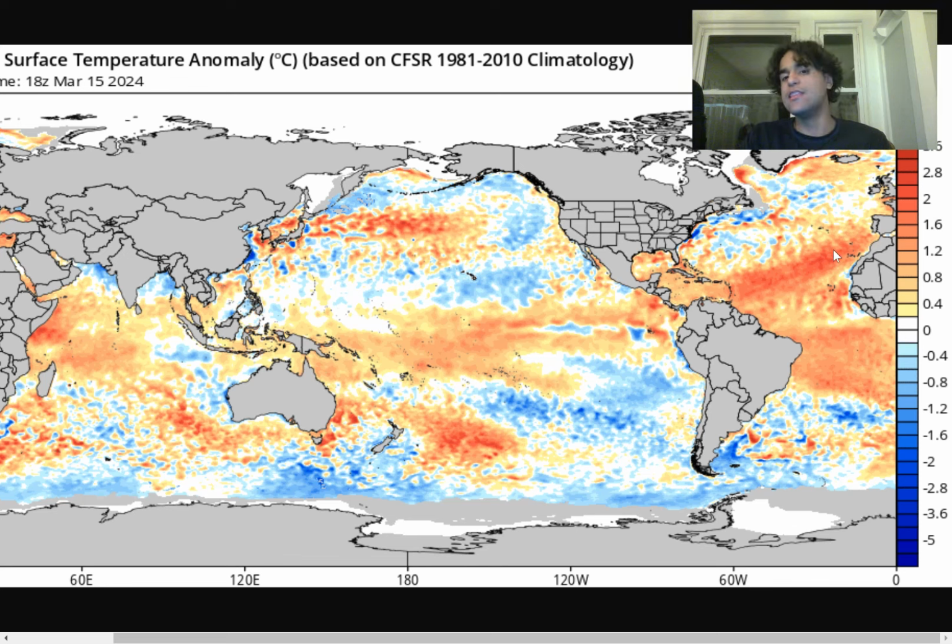And as you can see, the sea surface temperatures are concerningly warm throughout the Atlantic, which means that the hurricane season could be hyperactive. We're bound to experience more tropical cyclones, but not only that, with warmer than average sea surface temperatures right over the Gulf of Mexico and the southeastern Atlantic, we're bound to see more regular summertime thunderstorm activity that develops just out of the temperature being so warm, which allows the air molecules to move a lot faster and hold a lot more water vapor.